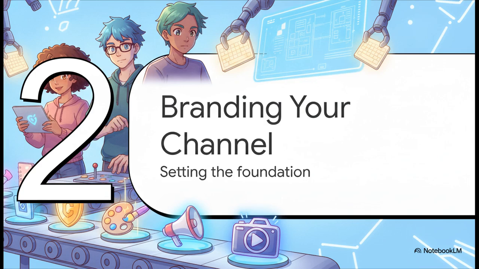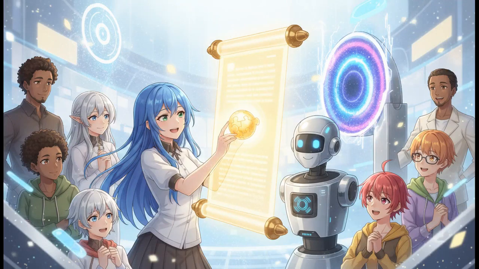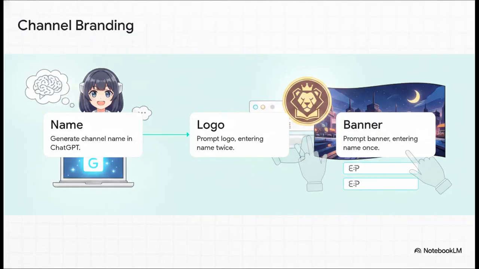This is where we set the foundation. Now, what's really fascinating here is how dead simple the source material makes this whole process. The creator actually provides a master Google Doc filled with every single template prompt you're going to need. So you definitely don't have to be some expert prompt engineer to figure this out. Building the channel's entire identity essentially becomes this frictionless copy and paste exercise. You just grab the prompt from the doc, drop it straight into the AI, and sit back and watch it work. Let's look at the exact steps for that branding.